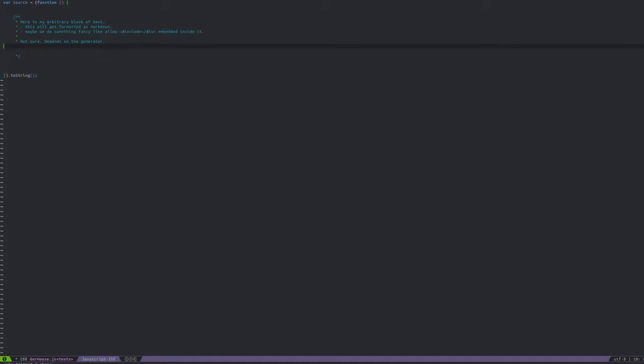So I'm just sticking random stuff in here. It's going to be a markdown, and then I just want to give this an ID. So I'd be like, my ID. And you'll notice that the prefixes to the line, which traditionally in documentation generators like JSDoc get ignored, are not going to get ignored now.